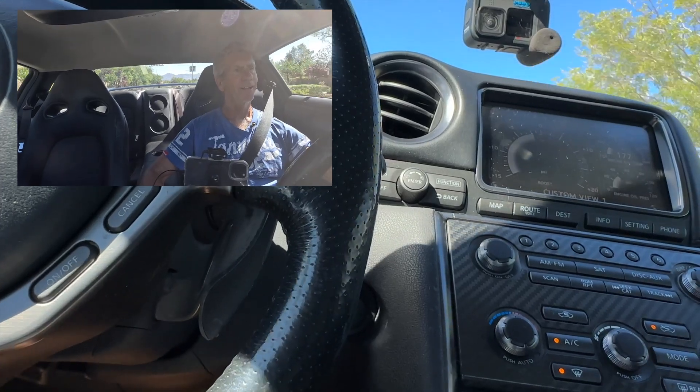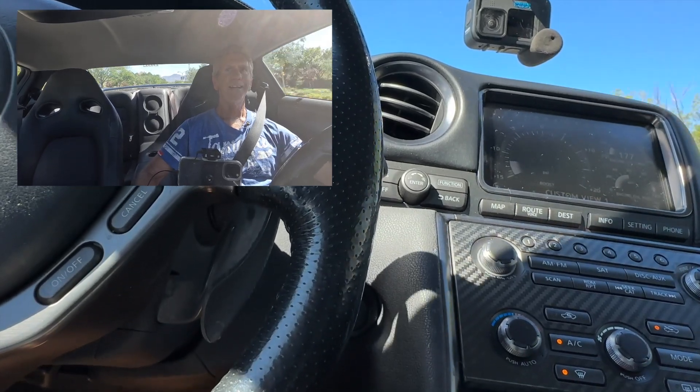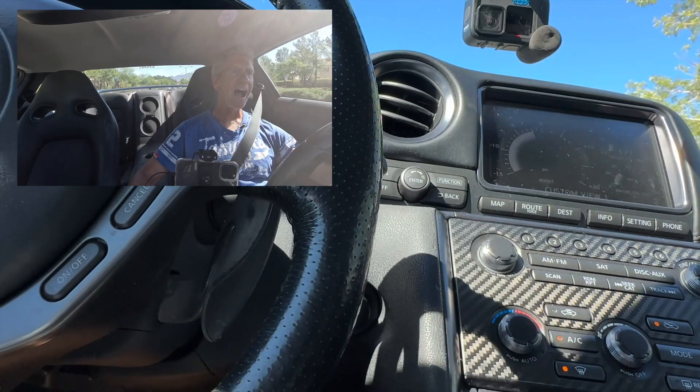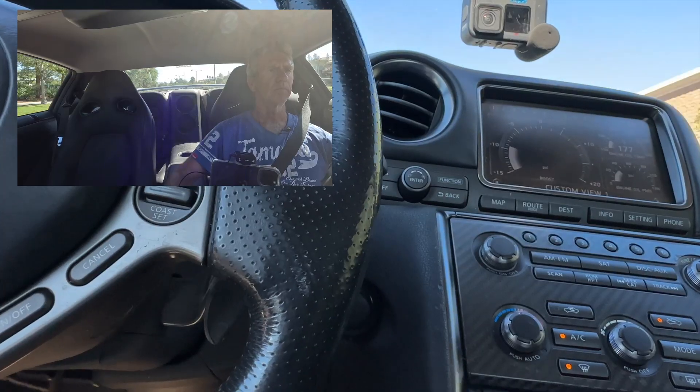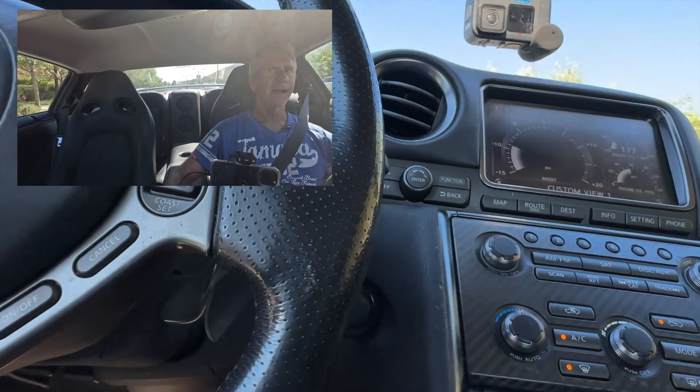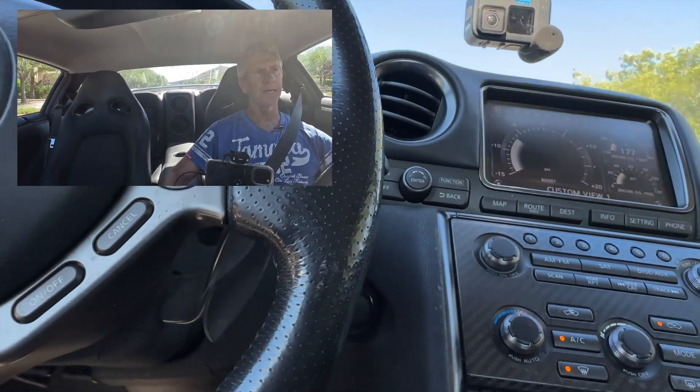I have my foot on the throttle a little bit, at least giving it something. I don't know if I'm feeling this. Let me turn it off totally. With it off, it still takes a while but it's a little more composed. Knowing what it's supposed to be doing, I thought I was going to like it — but I kind of sort of don't. Maybe it does better going 40 miles an hour and hitting it, as opposed to 30. Let's try that.